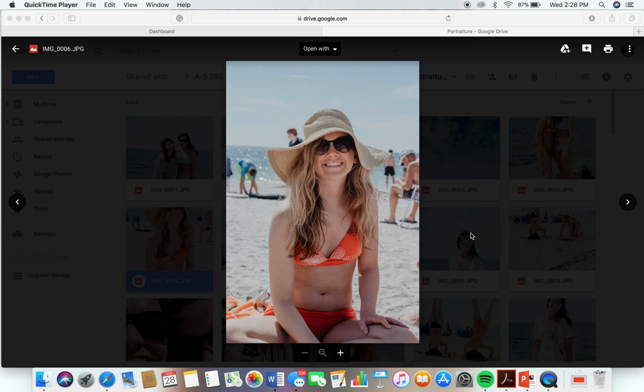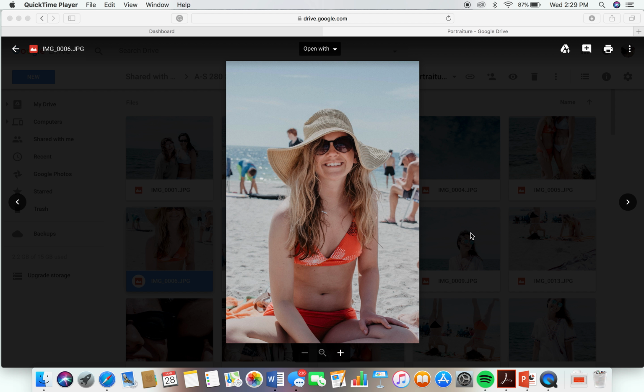Some elements and principles of design that are within this image include the line, which is present in her hat, and it's like a 3D figure. It goes up and down like a wave. And then also, there's a line where the ocean meets the sand in the background, and also the horizon. That is a perfectly straight line that creates a nice background.